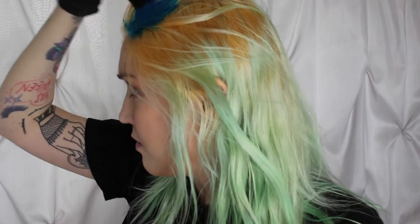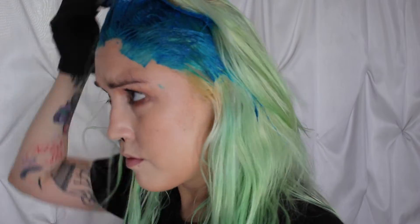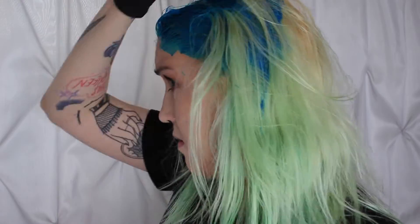I'm just going to get started by putting the turquoise color at the top near my roots. Now that I've done this, I basically have the blue where I want it. I'm going to go ahead and take the green and put it everywhere else — there's no real rhyme or reason to the way I applied it. If there's overlap, I don't really care.